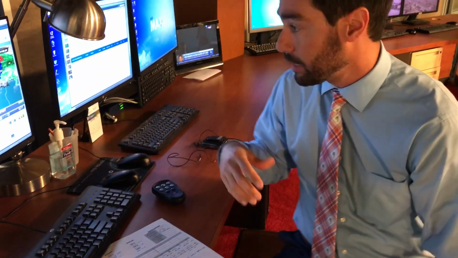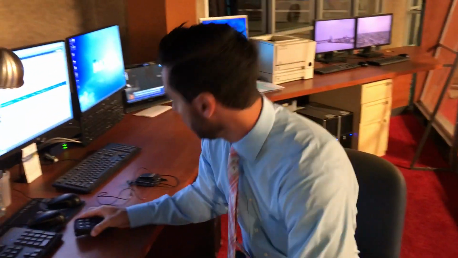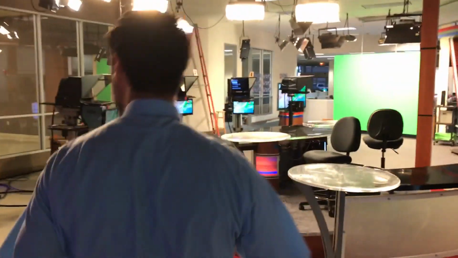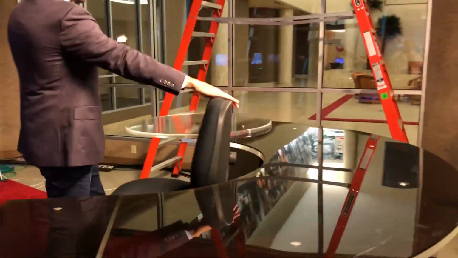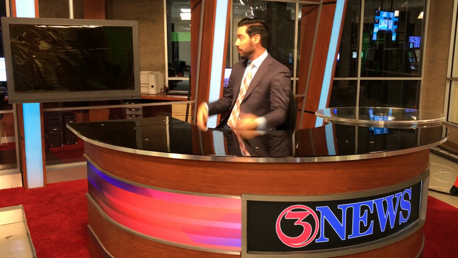By this point, it's getting close to 5 o'clock in the morning, so we start to get ready, come out here in the studio, put the jacket on here. This one happens to be a plum color jacket, and I think it's a plum awesome one. But this is the weather desk. Come over here. We'll start the newscast off, say, hey, good morning, everyone. I'm Alan Holt. I got a cold front coming in today, and the front's gonna be through the area.